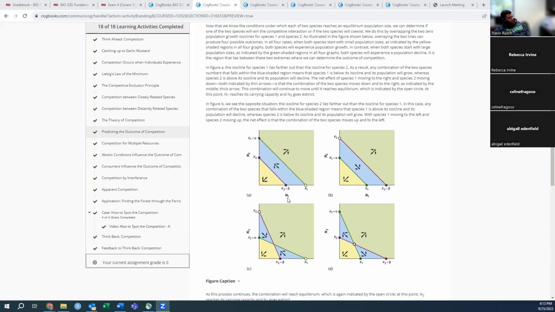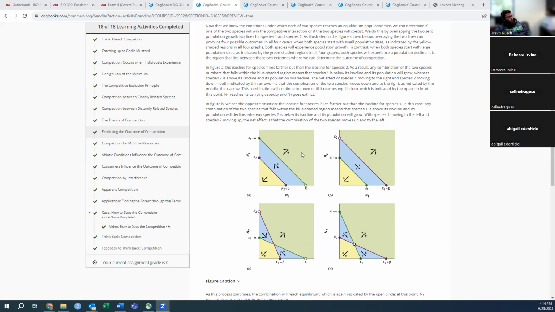So if we have population one on the x-axis and we've gone out all the way over here, this actually means this is population one's carrying capacity. So it's the maximum value that population one can maintain at equilibrium. So what does that mean? What does it mean for population two now if the data point is right here? It means that population two will eventually get bigger. Not quite. It means that population two actually went to zero.